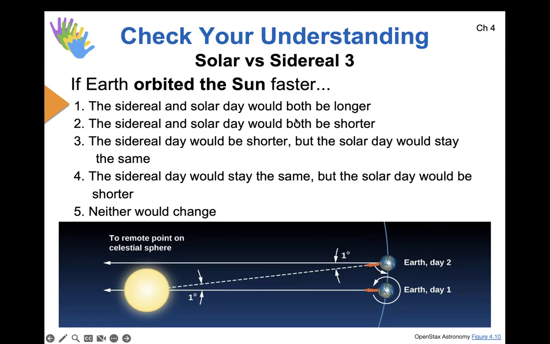So I'll put a pin in this because I do agree that the solar day would be longer because we'd have to turn even more to realign with the sun. In other words, the extra angular turn to be pointing back to the sun would be maybe 2 degrees, right? If there's fewer days in a year because we're going around the sun faster, the solar day would be longer. But the sidereal day only depends on Earth's rotation. It's independent of the orbit around the sun.